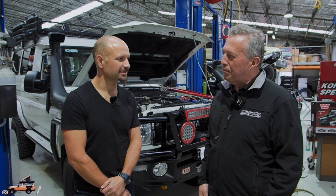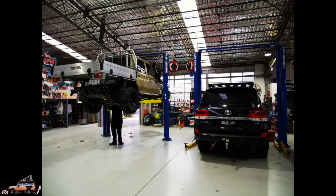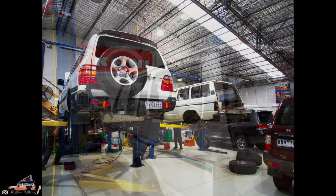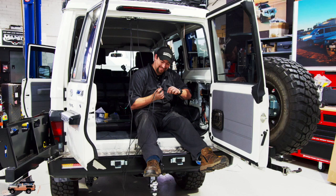Thank you very much for all your time today, Dave, and showing us around and showing us what you guys do in this fantastic shop. Looking forward to picking up the Troopy in a few days time. So if you want your new Land Cruiser fully kitted out with suspension, electrical, and all the mods, or a full mechanical resto on an old family favourite, or really anything in between, Dave and his team have been in the industry long enough to give you all the advice you need — and the workmanship and service I've experienced has been excellent. Plus, they're bloody nice guys. Check them out. Till next time, cheers.